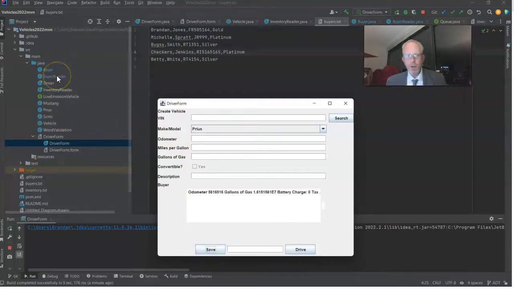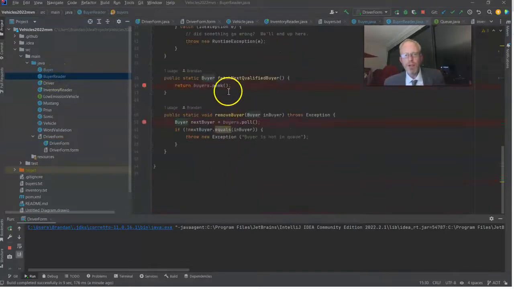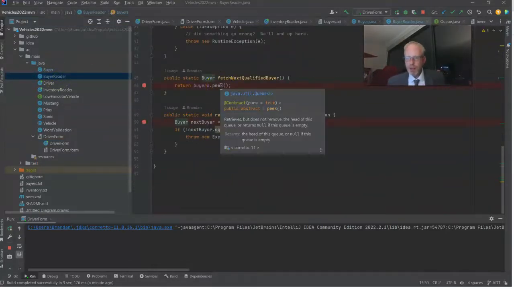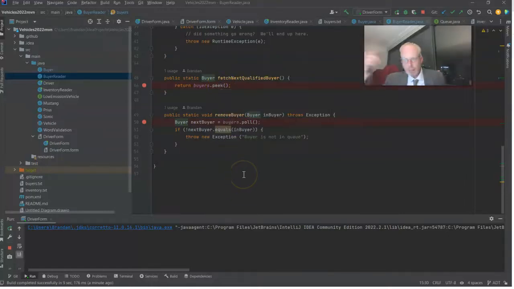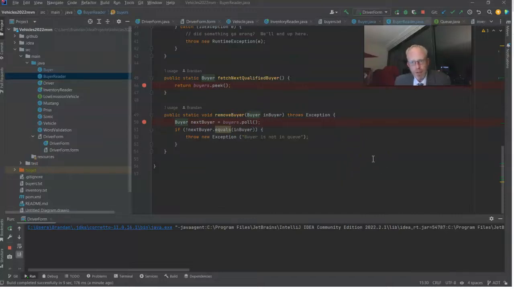In a previous video, what I did is when we first look at a user, we do a peek operation, which simply looks at the item on the top of the queue, but does not remove it. That's triggered when I pick from that drop-down, that combo box. When we actually associate a user with a vehicle, we do a poll operation, which then removes that user from the head of our queue. So that's why it's kind of a 2-step operation.